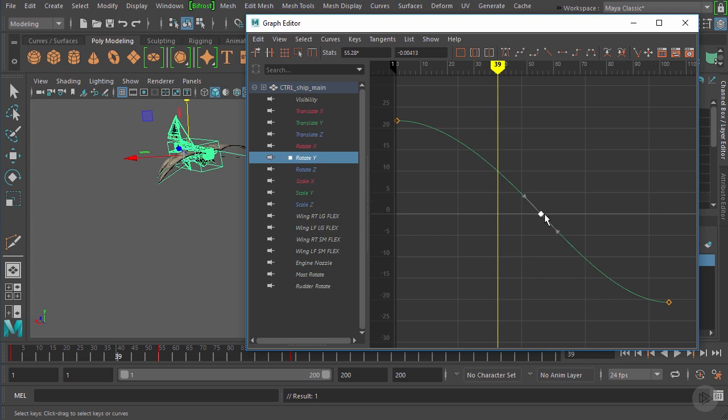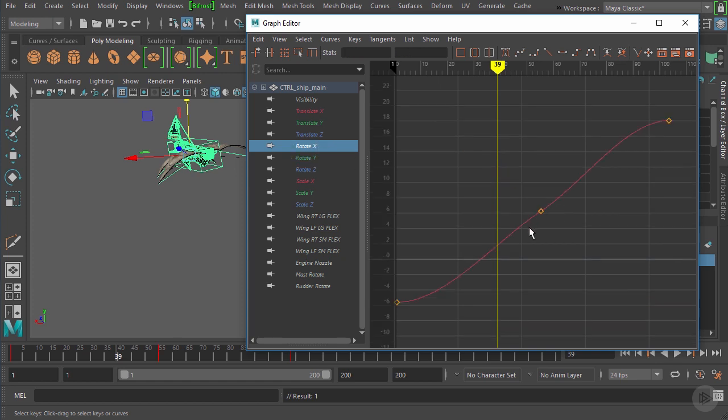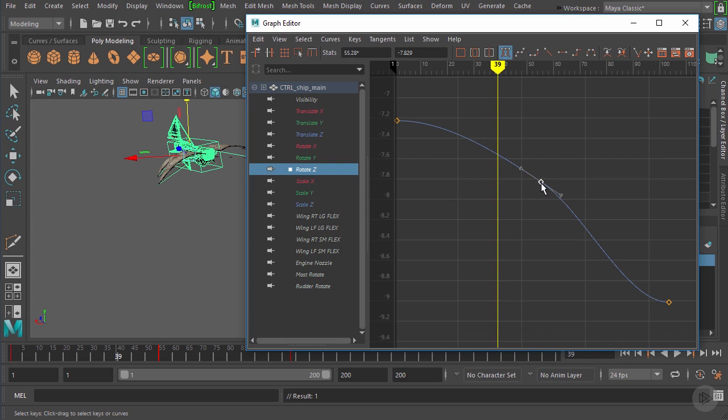We can, in here, move our keyframes just as we did on the timeline. Keep in mind, though, that when you do that, if you're working on one particular channel, those can move off of keyframes. So for instance, if I move the rotate Z frame off here, you can see it actually creates a new keyframe. So not all of the keyframes are located on the same frame anymore. So just be aware of that.